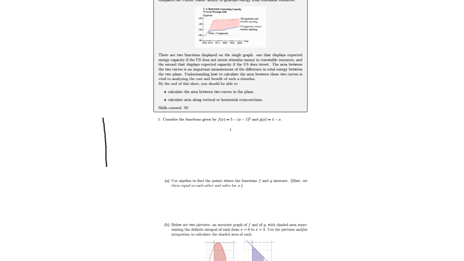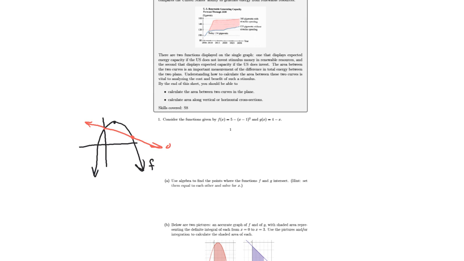Very briefly, I'll try to sketch this quickly. There's a better picture further down, but I will say that one of these functions, the f of x, kind of looks like this, while the g of x kind of looks like this. The goal here is that we want to have our intercepts somewhat correct and somewhat realistic. So let's pretend it sort of looks like this.